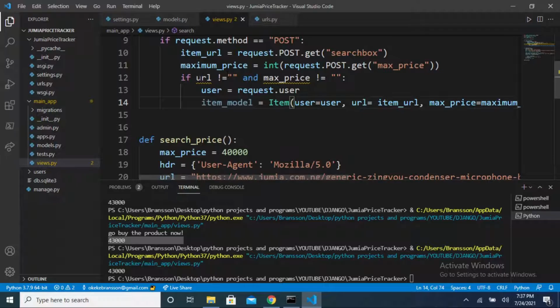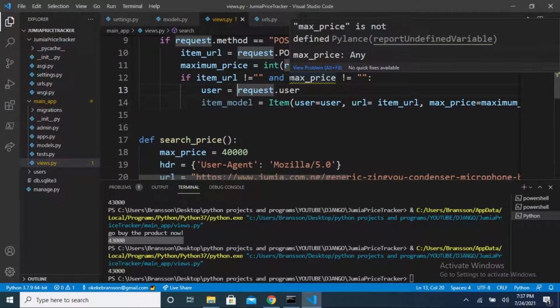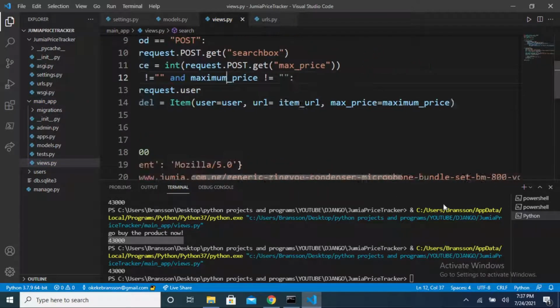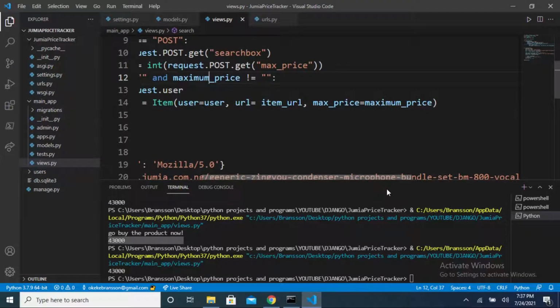And okay, so remember that we also have to change this. I'm just changing this so that they won't be the same name. If you do that, everything is also going to work perfectly fine. There's not going to be any issue, but I just want to do that so that when you're looking through the code, you will know what's actually happening and you won't get confused.